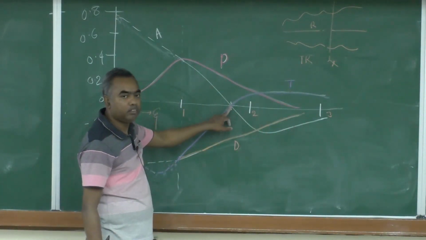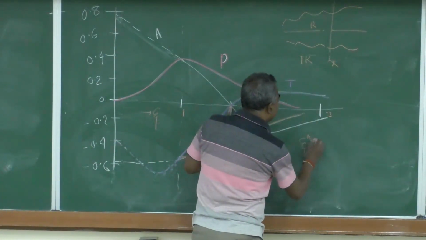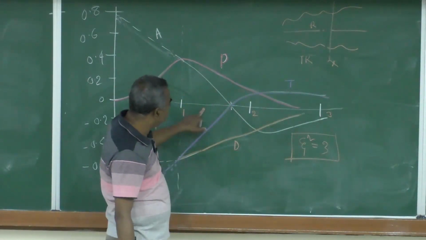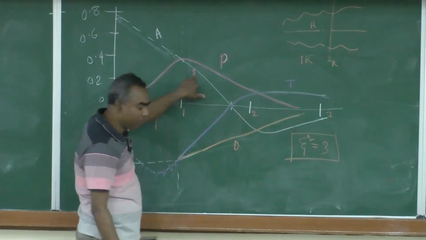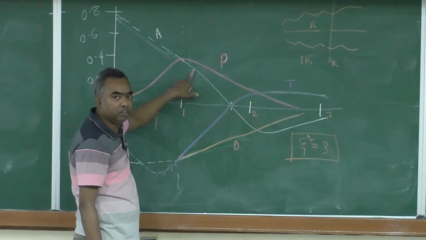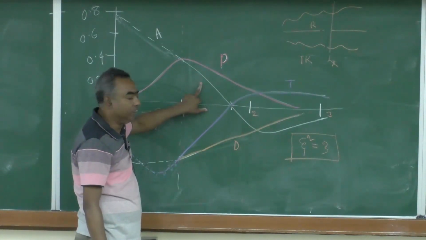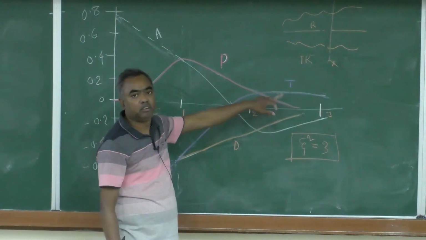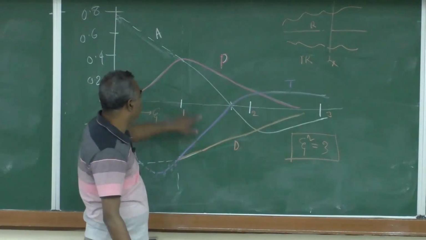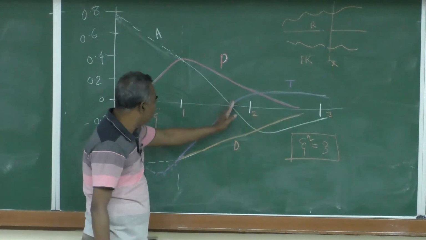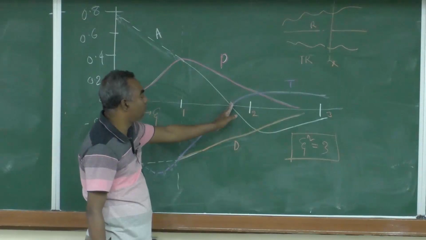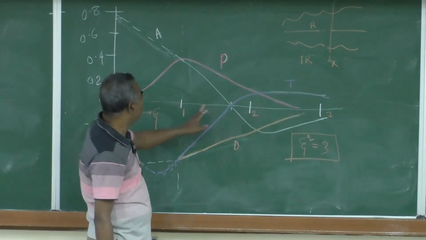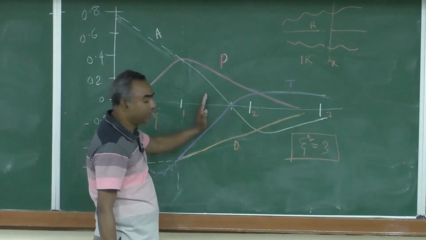But beyond this particular point, which is basically 3, what is happening is that this advection term is depositing that turbulent kinetic energy, and the transport term is transporting towards the outer side. Within, inboard of this particular point, which is about 1.7, xi is equal to 1.7, that is what is happening.